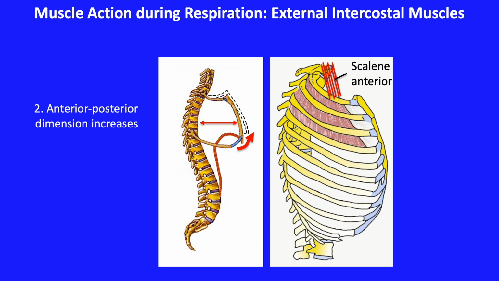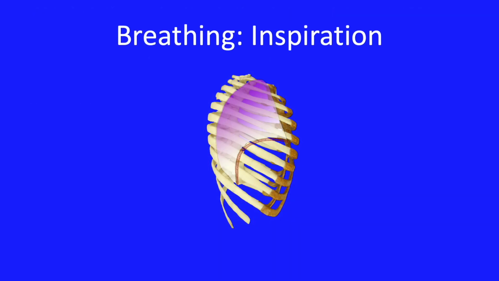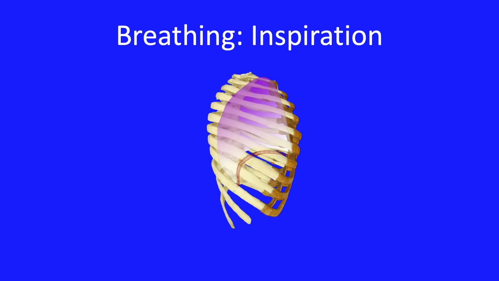indirectly elevate the sternum. While the ribs are being raised, they're also moving laterally, outwards from the body wall, what we mentioned previously as the bucket handles. In effect, the concerted actions of the external intercostal muscles have elevated and laterally expanded the rib cage. Look at yourself in the mirror and confirm these actions. Breathing, then, occurs because the thoracic cavity expands in volume and the lungs fill with air.